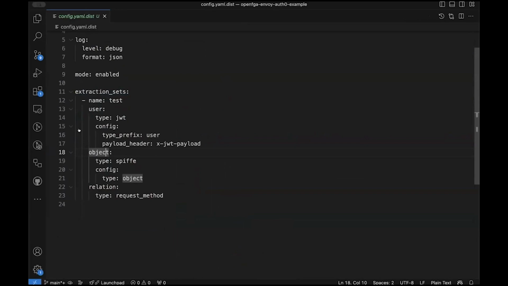It could be a service to service. So in the user, I will have another type, SPIFFE, and then the access control will be service to service, right? And this is a list, so you can have fallback also. For example, when you are querying from outside, you are unauthenticated, so you don't have a JWT payload, whenever you are first trying to access the login. Then you will have another instruction set just for that case where you're unauthenticated. Or if you're authenticated with a cookie, we will have a cookie extractor that will extract the identity from the cookie. The object will be the same, the SPIFFE identity, and the relationship can be this request method, it could be the path, it could be whatever. Okay?